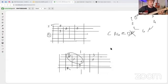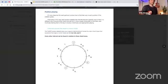If I want to make it a sus two, I would actually take the third and replace it with the second, and I just release this finger, and I got my sus two. Right? The difference between sus two and add two: sus two, you replace the third with the second; add two, you keep the triad intact, and you add the second. Okay, so you can see how you can navigate all these shapes and quickly find intervals.